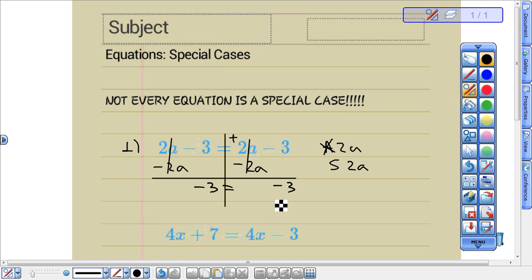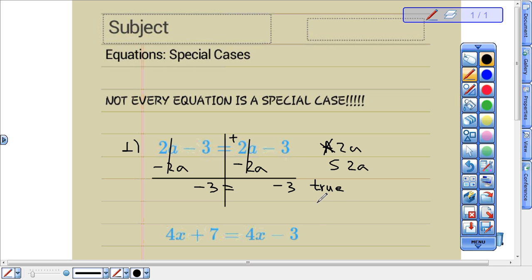So we're not going to have an equation anymore. This is called an equality because we have nothing to look for. So we can't solve this, because equalities are not something we solve. So this equality could be true or could be false. Well, negative 3 is going to be equal to negative 3 every single time. So this is going to be true no matter what a is.